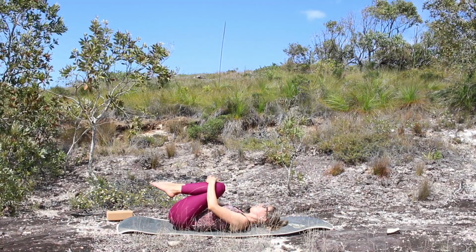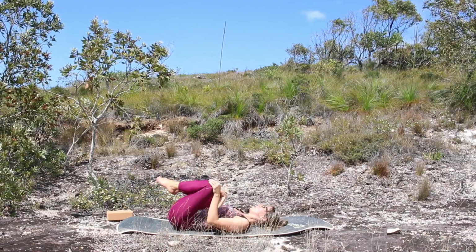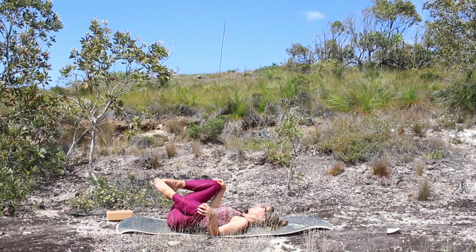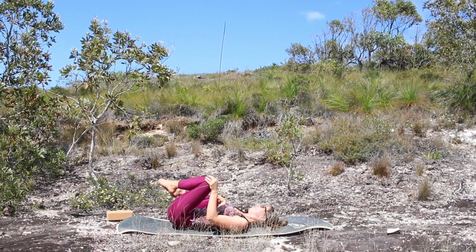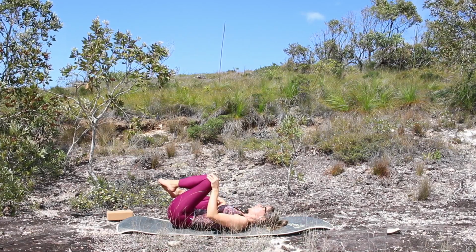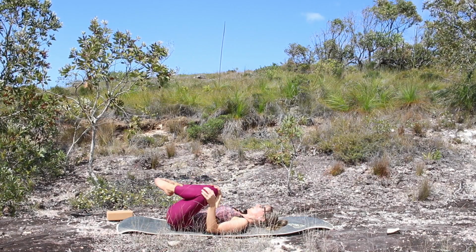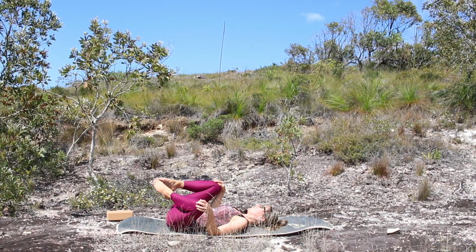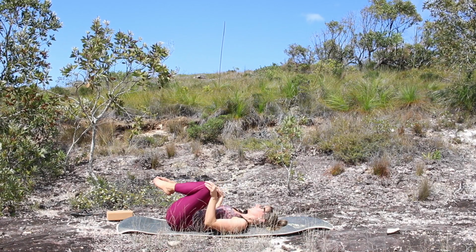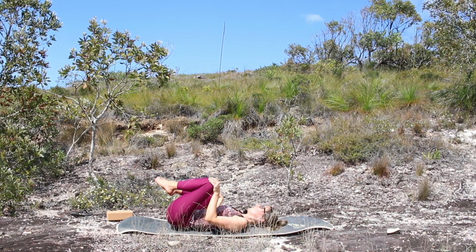From here we're going to slowly start to split the legs apart, so just toes touching, knees out wide, and just see what happens as you change the shape of the legs, and just go really, really slowly. So right knee to the floor, super slow motion back through center. Left knee to the floor, super slow motion back to center. Right knee, you know the drill now, left knee.